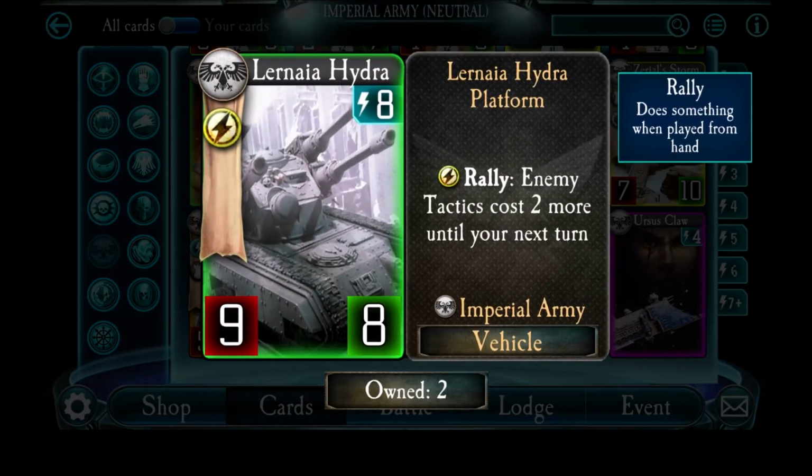Lernia Hydra. This one can be good. It's got great stats. It's just that most other vehicles at this cost have great stats and a really great ability. This one has an okay ability. So it slows down the enemy if they're planning on using tactics. If they're not planning on using tactics, this does not do that much for you. So I rarely use this in most decks so far, but it's not a bad one. If you're missing high cost cards and you need something for a bit of punch late game, this one will do the job.